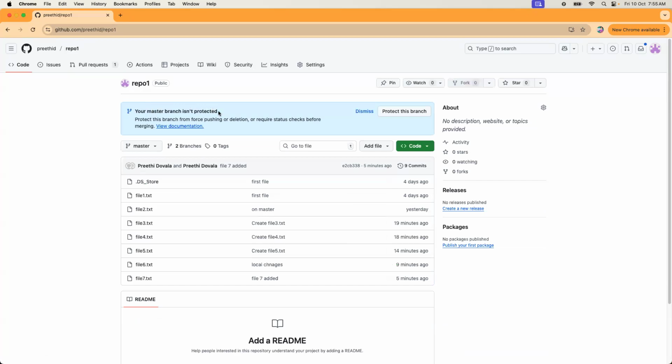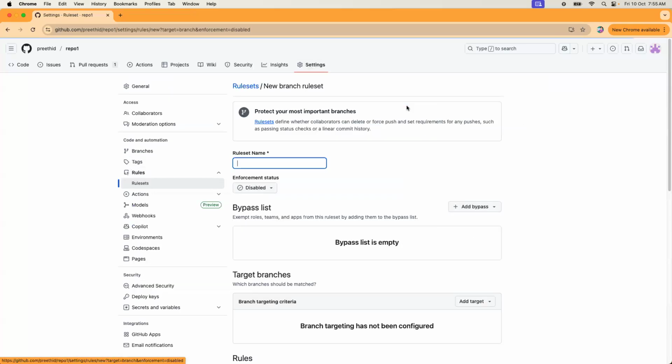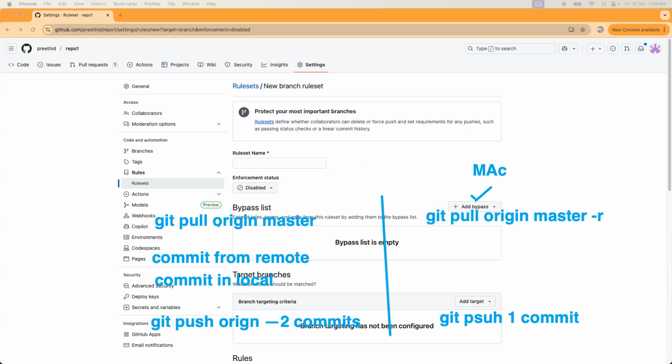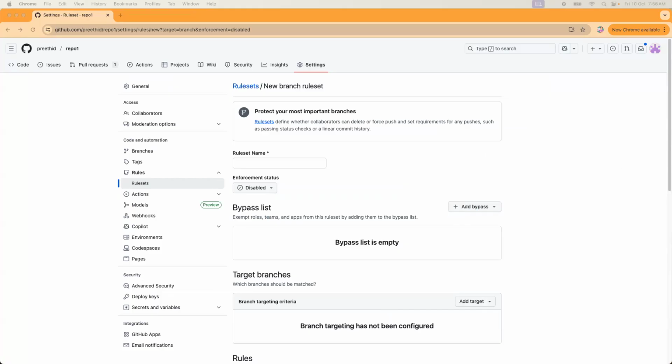See here, your branch is not protected, right? That's what you should set, the protection rules. Those will be in the settings. If you go here and protect this branch, you will not be able to do direct commits on the master branch. That's how branches will be protected, and you should be raising only pull requests. Once the pull requests are reviewed, then only they'll be merged into the master branch. This is the flow actually. There will be different branching strategies implemented across.